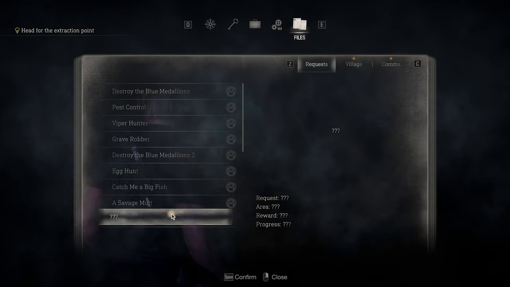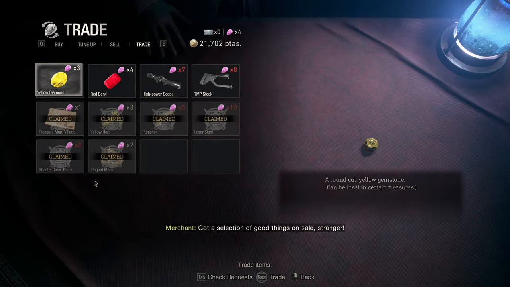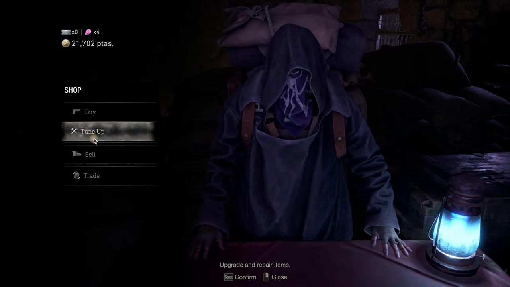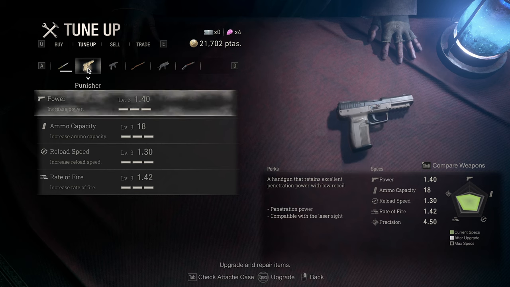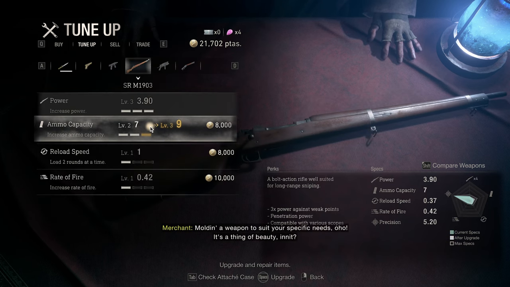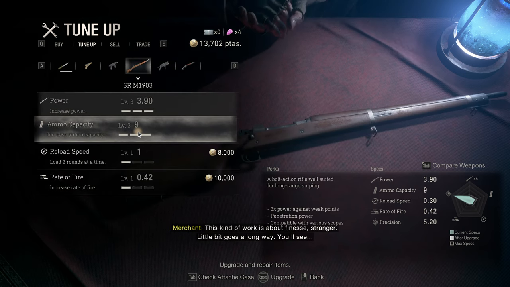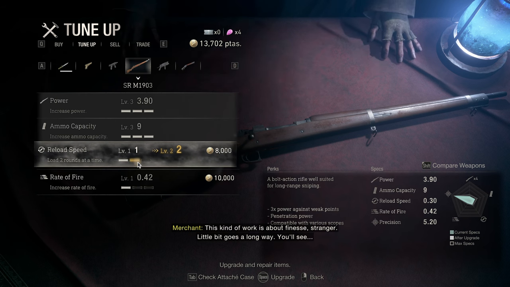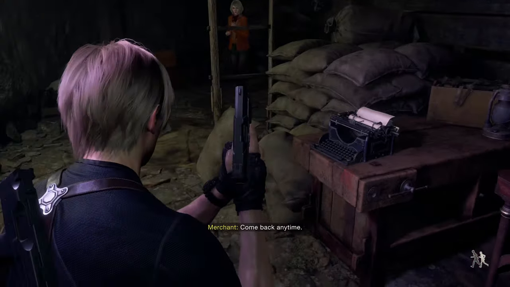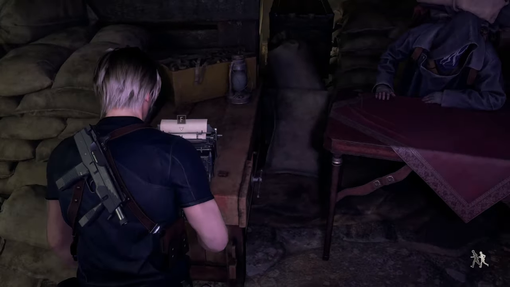Okay, so I think I finished all the requests, right? Okay. Welcome. Got a selection. I got four good things on sale, stranger. I got 21. I really like my Punisher. Molding a weapon to suit your specific needs. I guess I can increase the ammo capacity. This kind of work is about finesse, stranger. And reload. A little bit and come back anytime. Okay, let's do that. Right. So let's save.